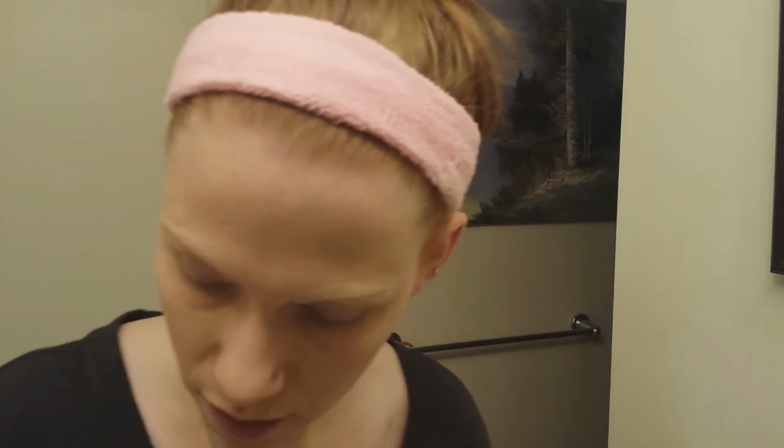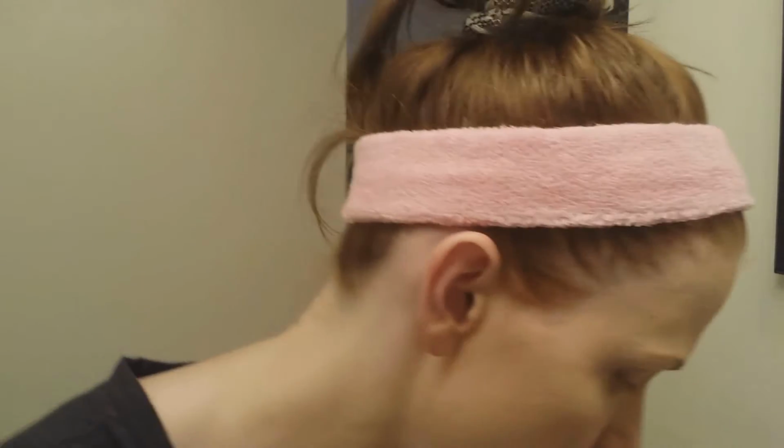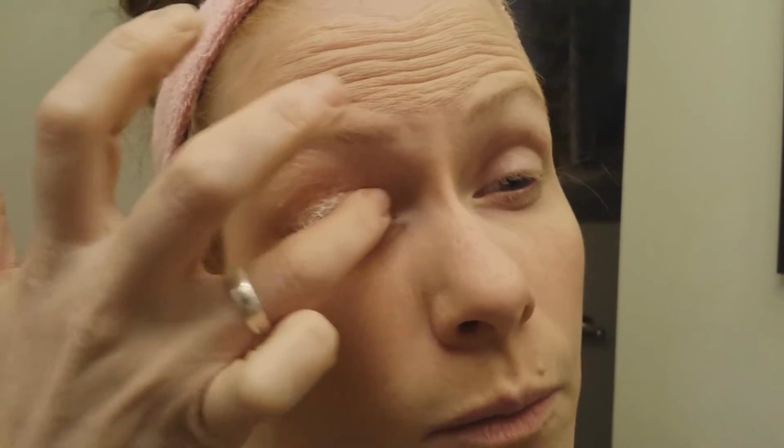So first we're going to take our Crystalline, which is right here, the light one. And you're going to go, like I said, from, oh, I almost forgot my eye primer. That's super important, so let me show you that. That's this little silver tube right here. You want to use your ring finger, because our eye area is 7 times thinner than the rest of our face, so you want to be super gentle, not pull or tug, and you want to put it all the way from your lash line to your brow line.